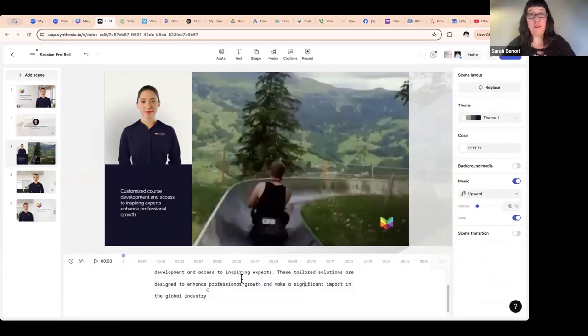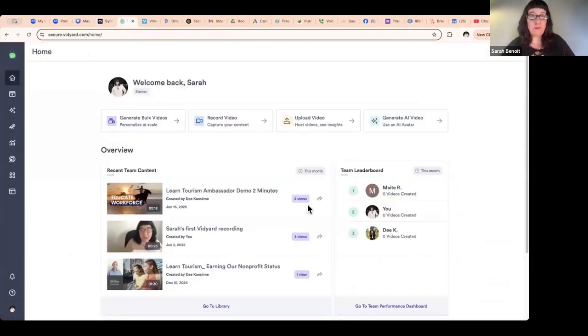I really suggest letting them create a lot of stuff for you, right? And then playing around with it from there. But you could build it out if you wanted a lot of control. If we look at Vidyard again, and we look at the different tools over here on the side, you'll see we've got the AI avatars, we've got our library where we're storing and hosting a lot of our video, right? This is where we get into prospecting actions and insights. This is where we're really getting into that sales piece.